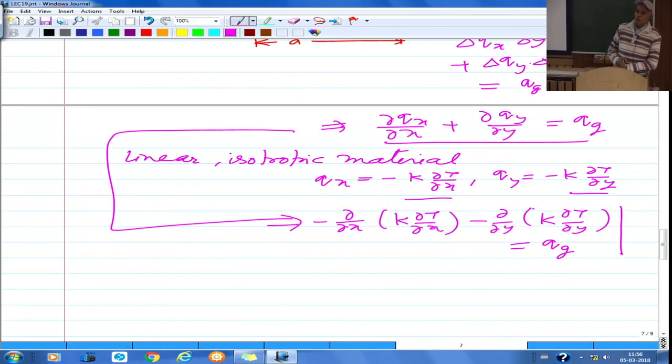When we solve a problem, first we have to develop the weak form of this differential equation and identify the primary and secondary variables. Then, based on that, we have to assume an approximate solution within a 3-noded or 6-noded triangular element, or rectangular elements in natural coordinate space, and then develop the element level governing equations. We will continue in the next class on the development of the weak form and then the element level governing equations for the various kinds of elements I talked about. Okay. If you have any doubts or questions, you can ask outside.